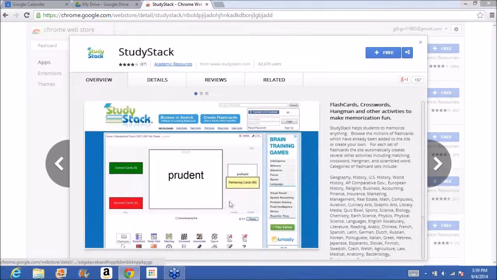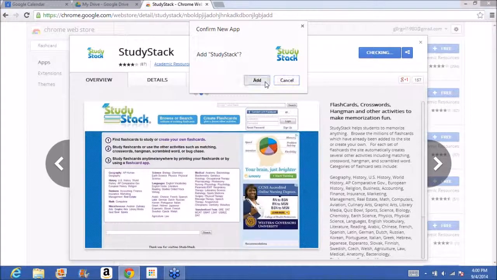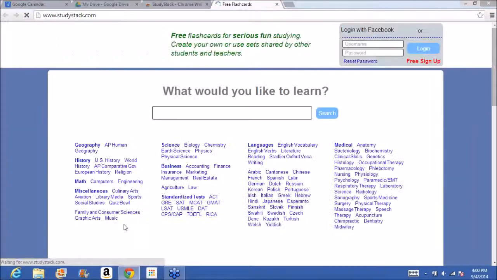So maybe Study Stack is better. Oh, I like how it has some games and some different ways the cards are. So let's say I'm interested in this one. I'll have to admit, I'm addicted to how quickly apps download. Watch, I'm going to go ahead and download Study Stack. I just click Add. Now these are free, there's no fee. Some of them do have a subscription service, much like the text help does, but once you open it, it'll give you that information. So what would I like to learn?